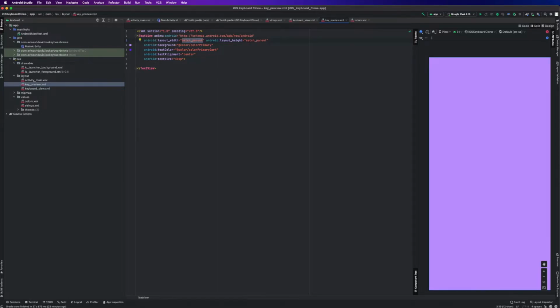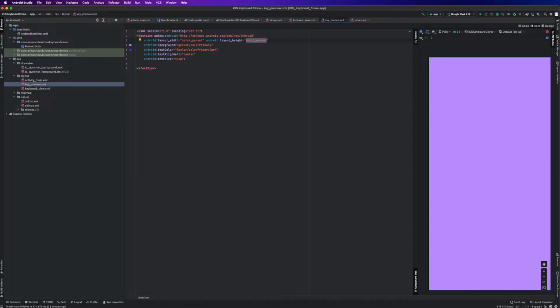Match parent, because essentially this allows the key to take up all the space that it's given, given that it's a keyboard view. And this is the first time I've made a custom keyboard. I'm assuming the system lays it out for you and you just have to define how the key looks within the layout that the system sets up for you. That's my assumption right now. Let's just move forward.